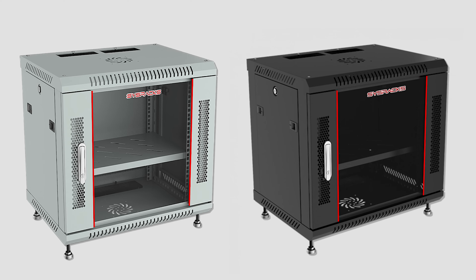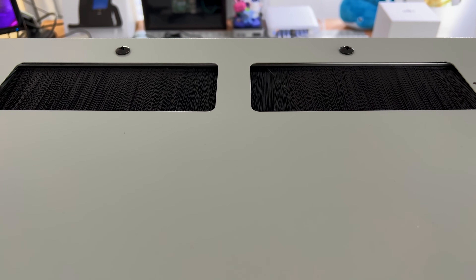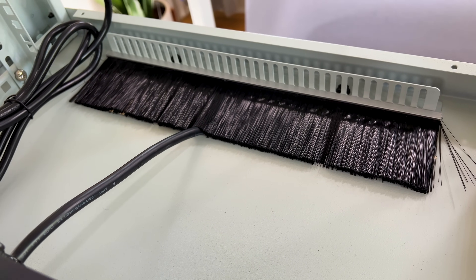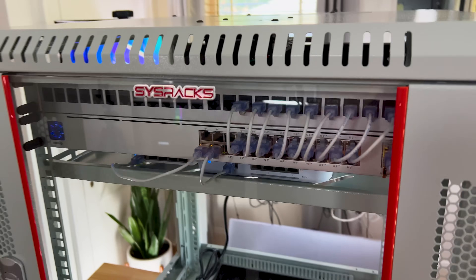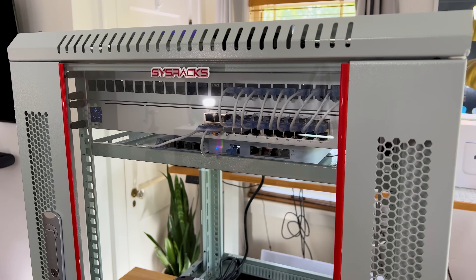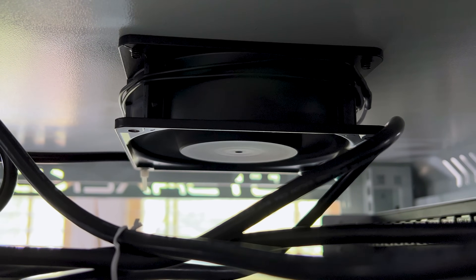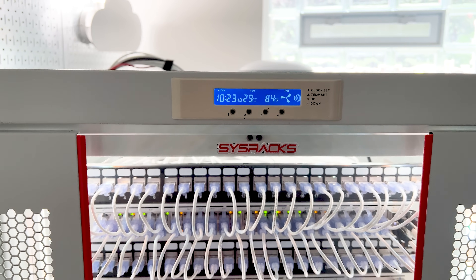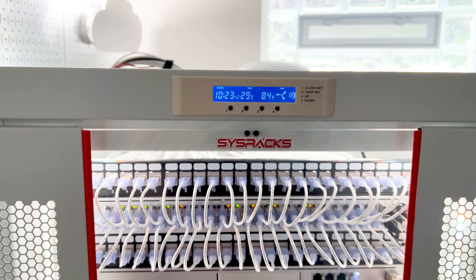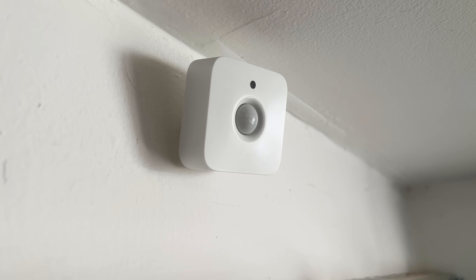It's made of steel with a powder coat finish in either gray or black. It has two brush panels with cable managers at the top and bottom to help with cable management and block dust. All around the enclosure you'll see lots of perforated edges, especially around the front doors, which helps to passively cool the entire enclosure. It also includes active cooling with a top 120mm fan module that connects to any standard outlet. Some larger models like my 36U rack come with temperature control units, but I opted to keep this one simple and will probably add temperature sensors and smart switches to control the fan if needed.